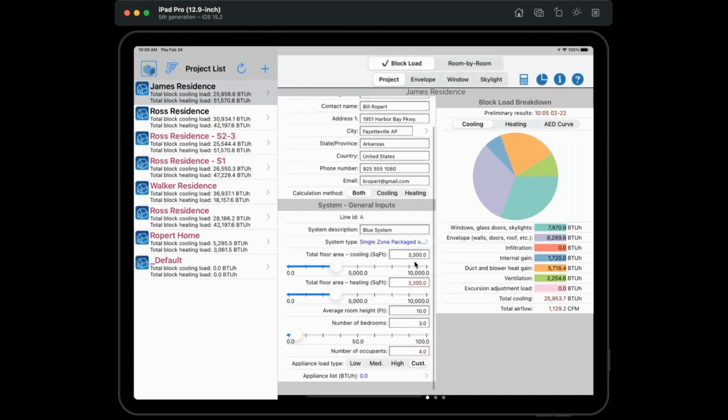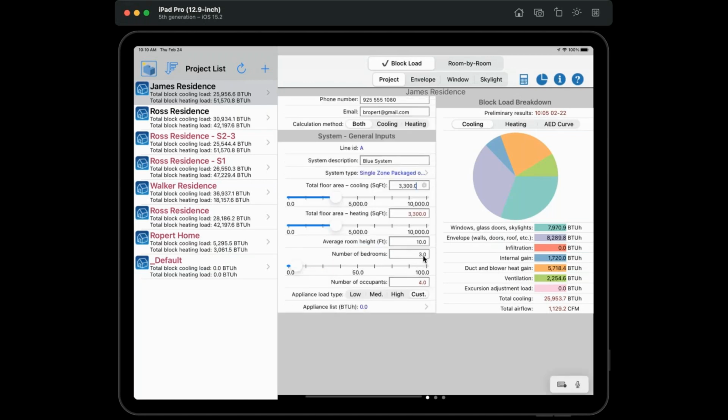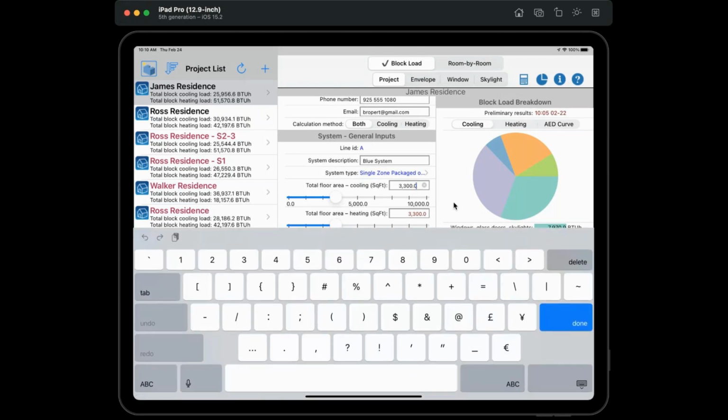All right, so down here, let's talk about the total floor area and these types of inputs here. So you can see that, I can always, in this case, my mouse, but obviously when you're using your iPad, you use either your stylus or your finger. And actually, let me display my keyboard here. Bear with me for a second. There we go. All right, so when you put your finger in this input or your stylus, it will pop up the keyboard and you can type in a value. So, I could type in, say, 2,500.